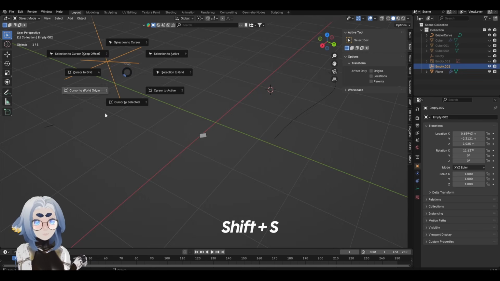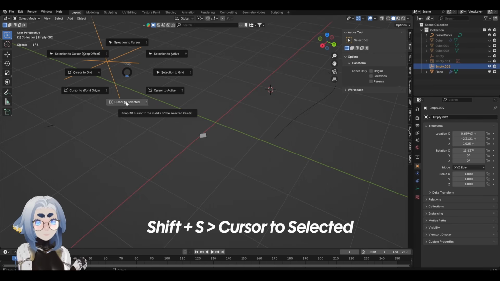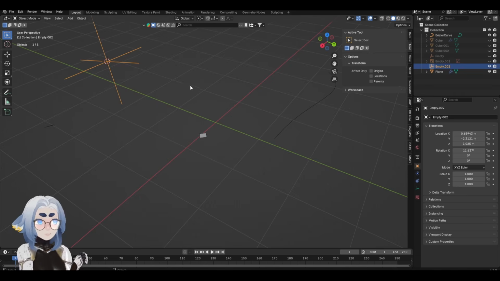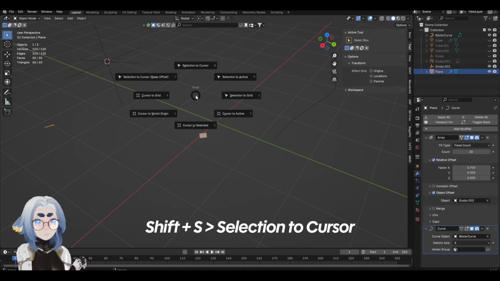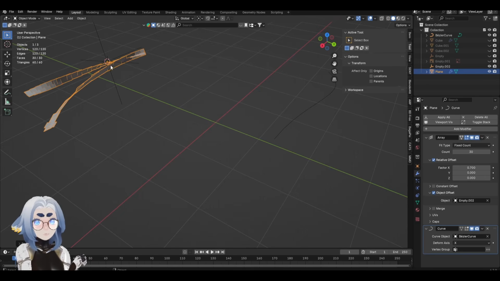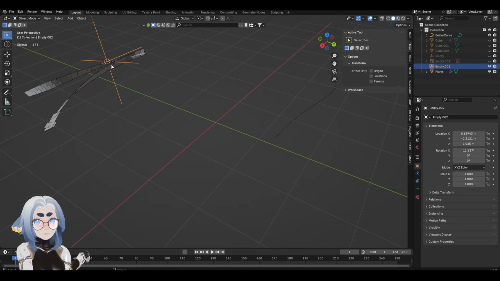and you'll notice I have this radial menu of options related to the cursor and selections pop up. I want to move the 3D cursor to our selected object, which is down here. And then I'm going to gradually select other objects and move them to the 3D cursor. So I selected that, and I want to move selection to cursor. And now you'll see these are stacked on top of each other at the same point in space.